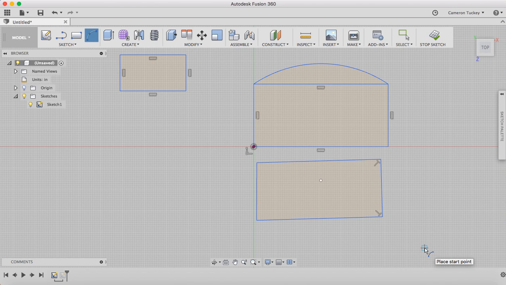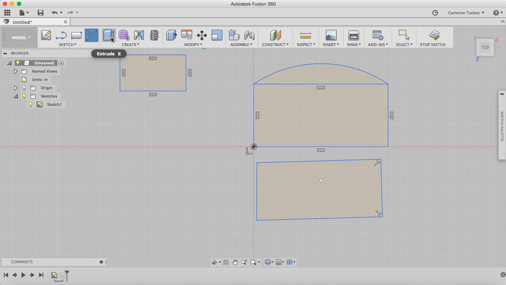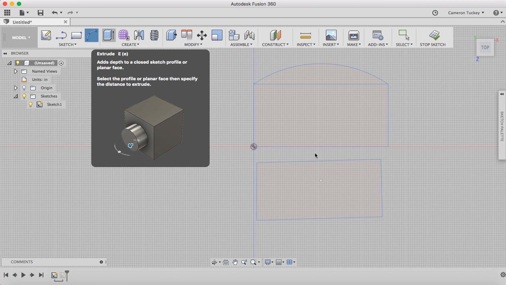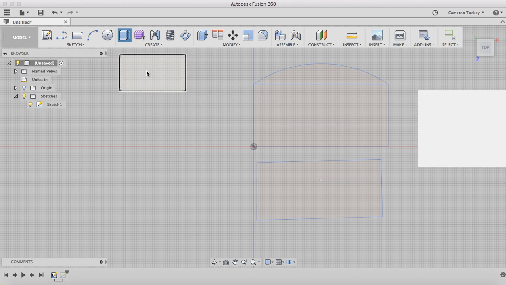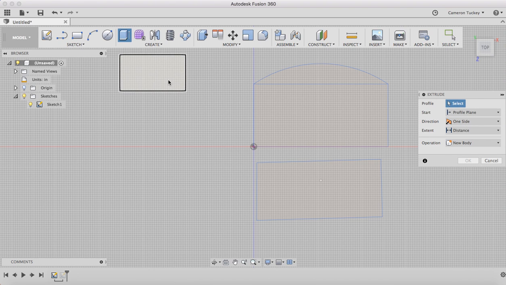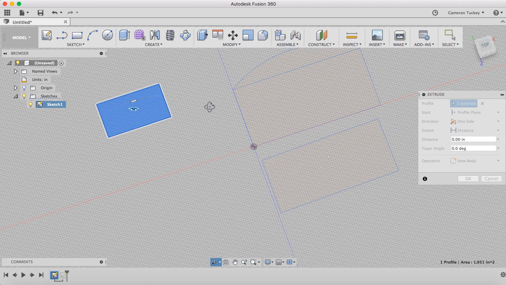One more thing I need to show you guys. And then, again, you got the hotkey for extrude. Now, extruding is how we make shapes bigger or thicker in a way. So we're going to extrude. We'll pick this one, and then let me orbit around here a little bit so I can see what I'm doing.